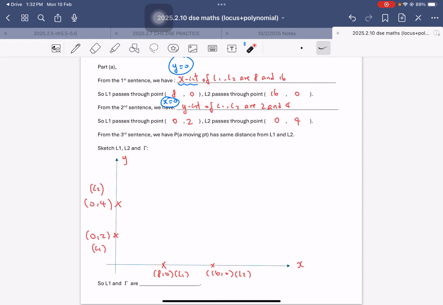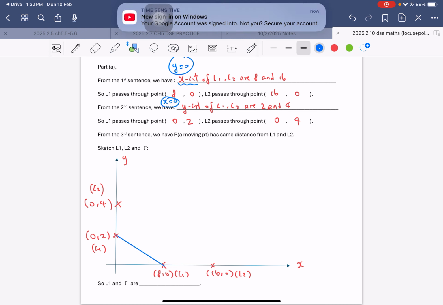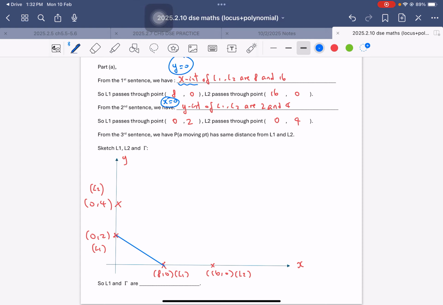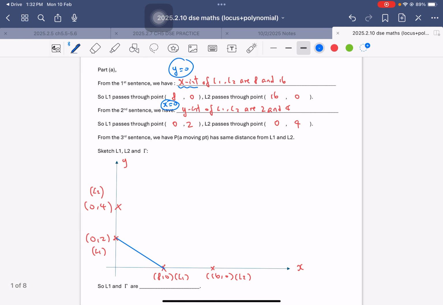Then what can we do? What are we going to do? We can draw a straight line to connect these two points, isn't it? Then what's the name of this line? If you don't have a ruler, take a pen, and then you put it stable. It's also a straight line. Okay? You've got your pen here. You can treat it as a ruler as well.